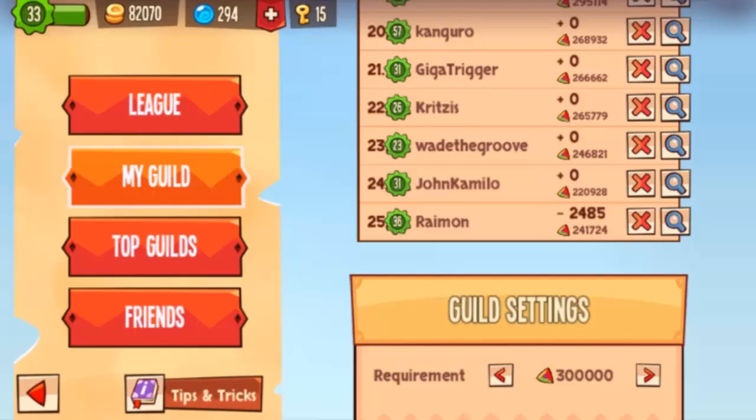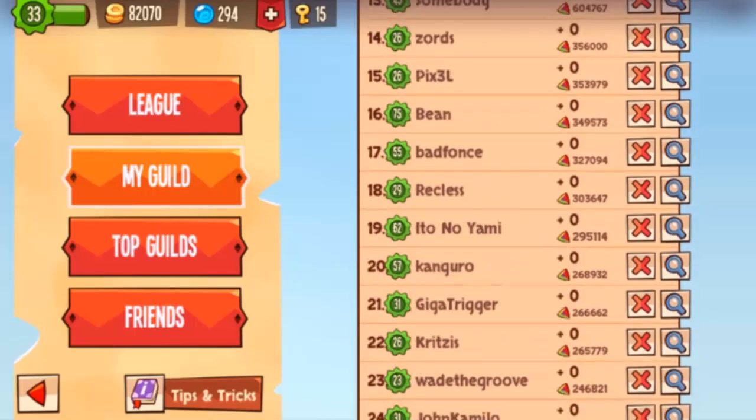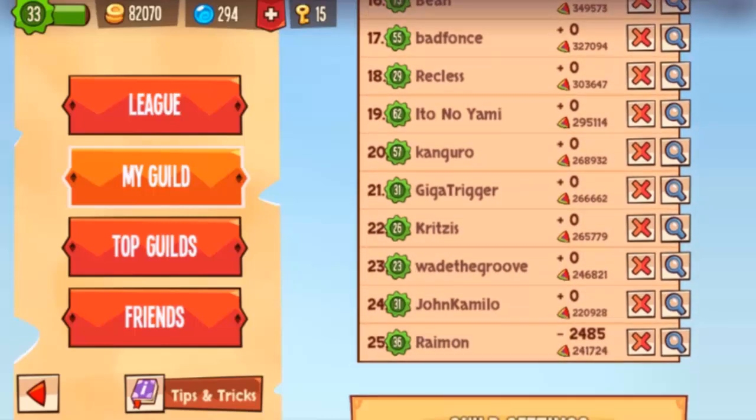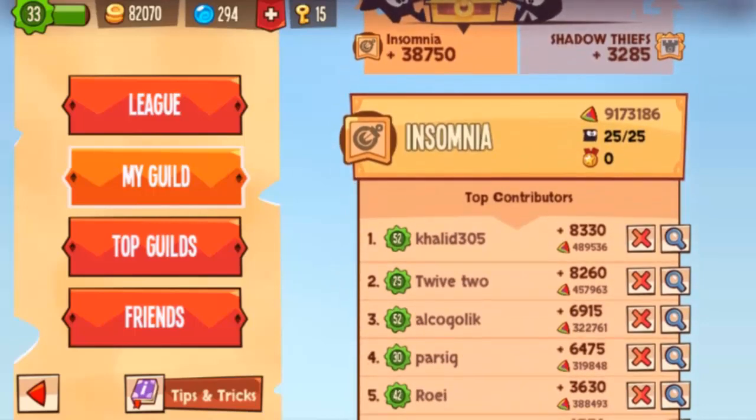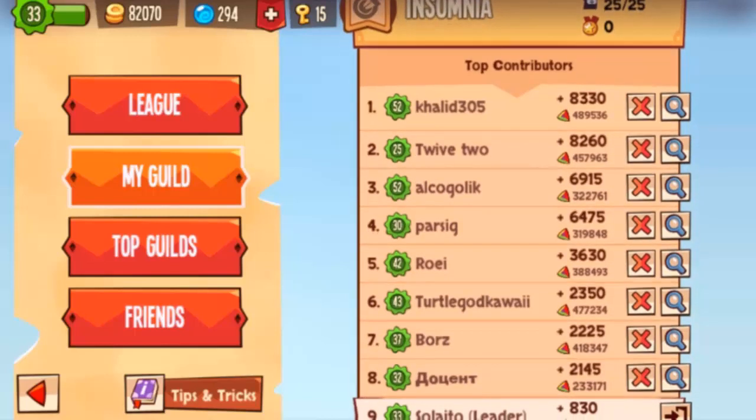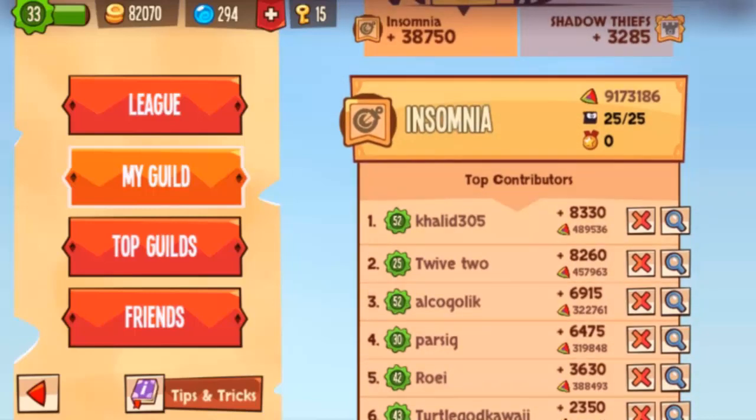I'm trying to get everyone above 300,000 gems. That's my goal now, and then I won't be kicking people out of the guild anymore, so then we can become a little bit more loyal. But right now I'm trying to get the guild as high as possible, and some people are complaining because I need to kick people. There can only fit 25 people in the guild. I'm sorry guys. Perhaps I should create a second guild where more people could join.